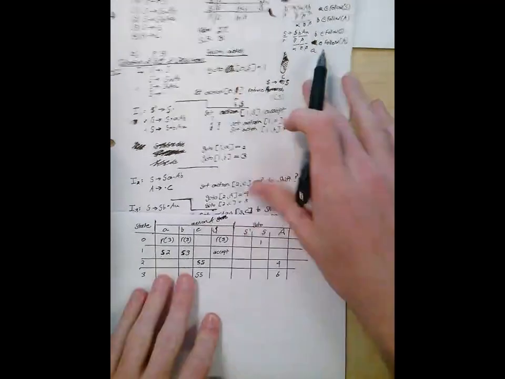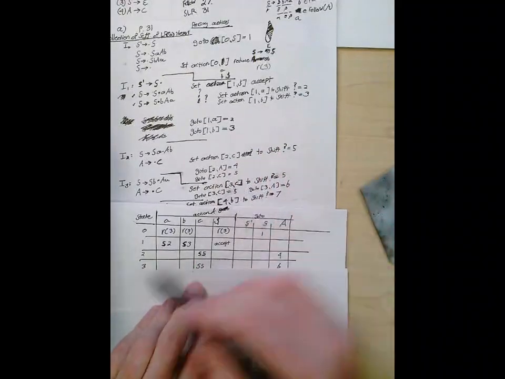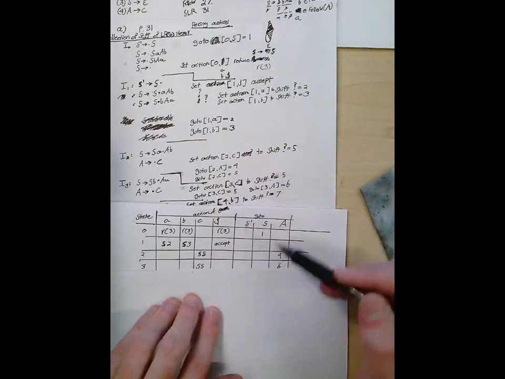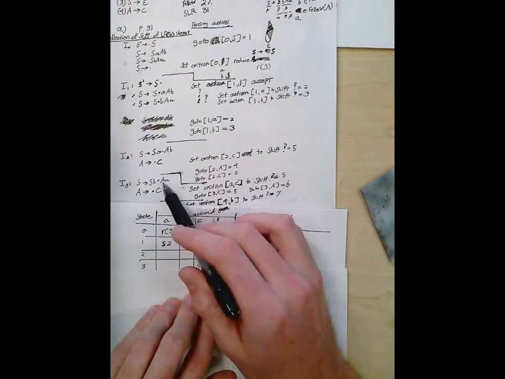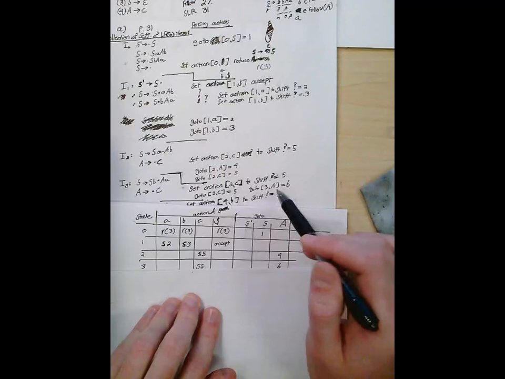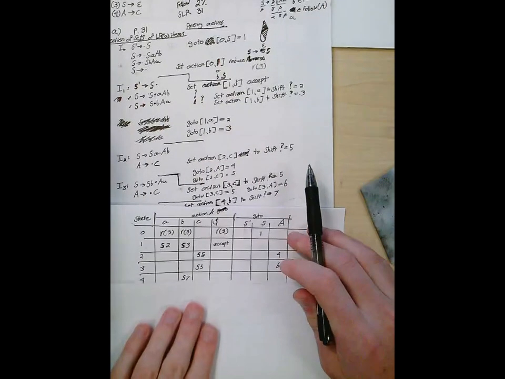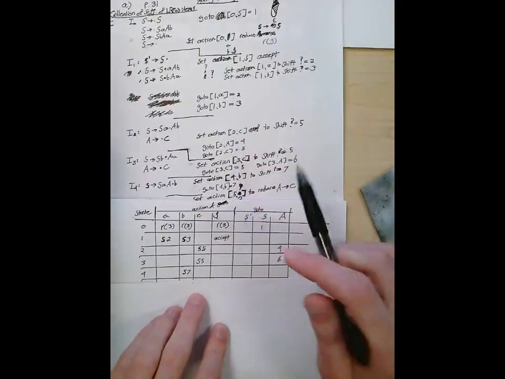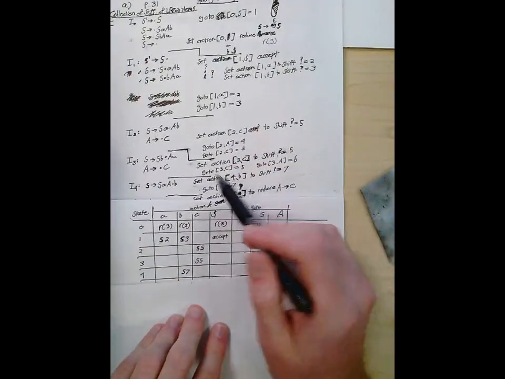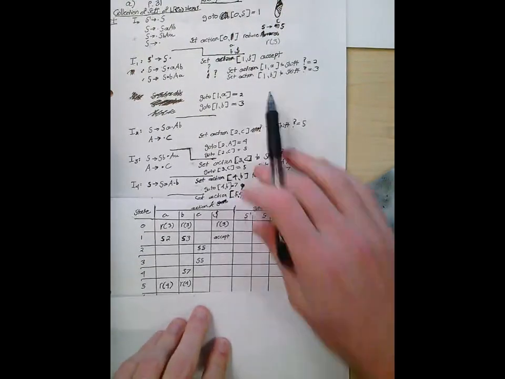Now we look at 3. At 3, we have set action 3C, shift 5, put that there. We also have a transition on a non-terminal A here, so 3A, non-terminal transition going to 6, so we put a 6 here. At 4, we have just a shift, 4B, shift 7, put that there.